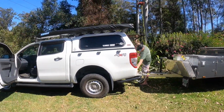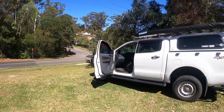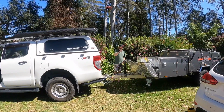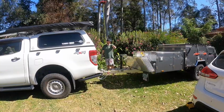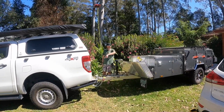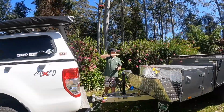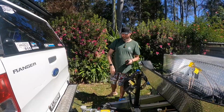Then we've got to try and get it back up Mum's driveway. That should be interesting too. I think it'll be better this way, because it's flatter there to hitch. The problem we had with the McHitch is it's got to be really level to get it in, and the truck's on a bit of an angle, so we had a little bit of a drama getting it on.